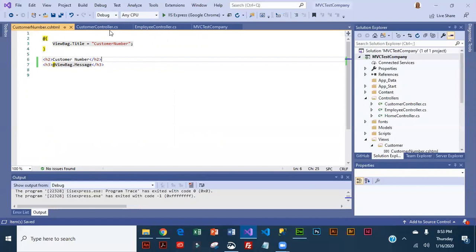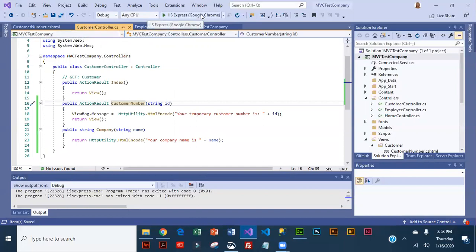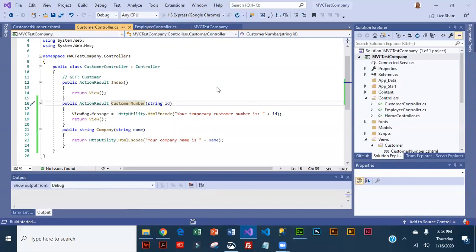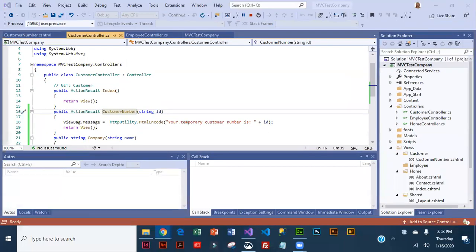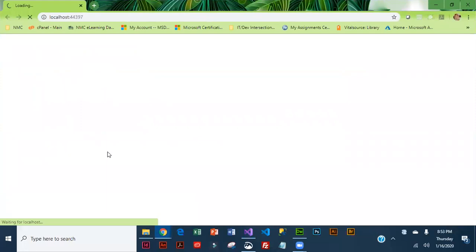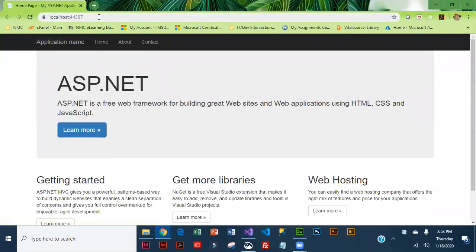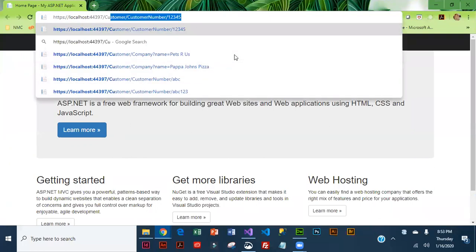And then we can run it, but we don't really want to run it from here because we don't have a message yet. So let's go ahead and run it from customer controller. And then we will say customer / customer number.